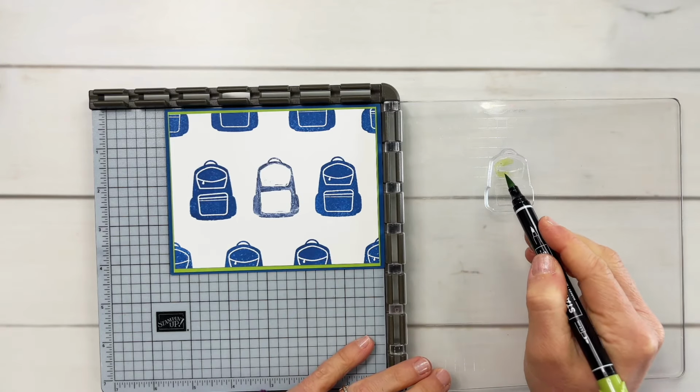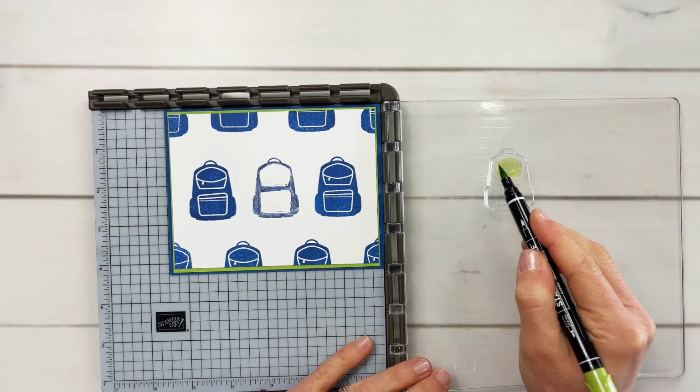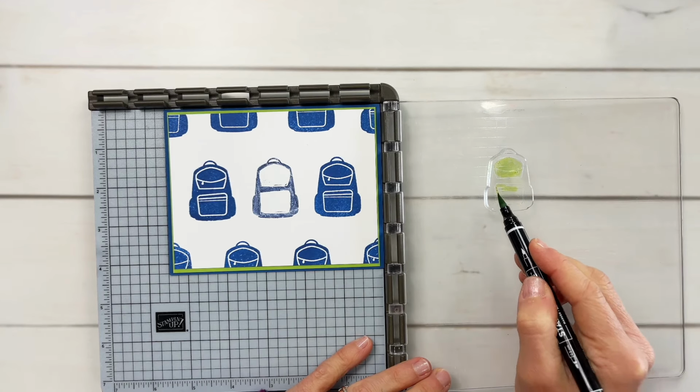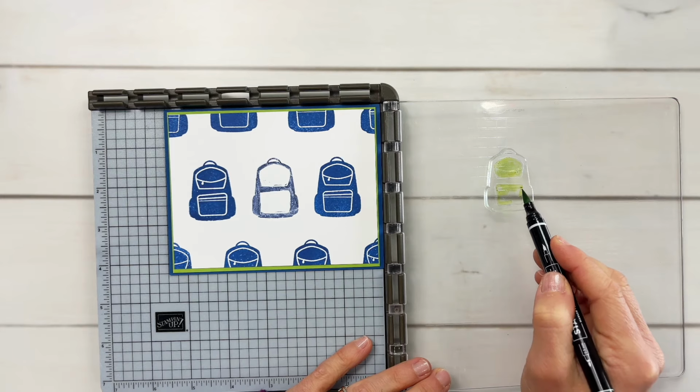So now that we have that done, I will go ahead and color the inner areas with my Granny Apple Green marker. And I'm trying to stay inside the lines. You may be able to see with my blue, I got just a little outside the lines, but that's okay.